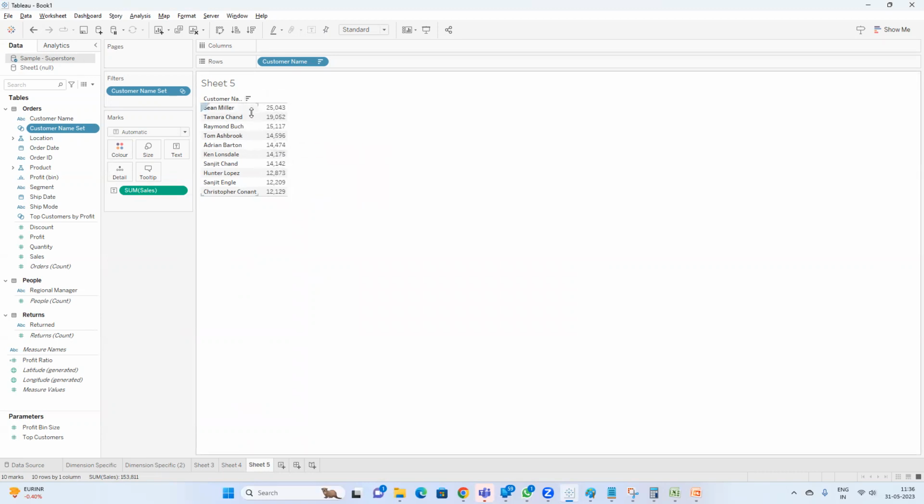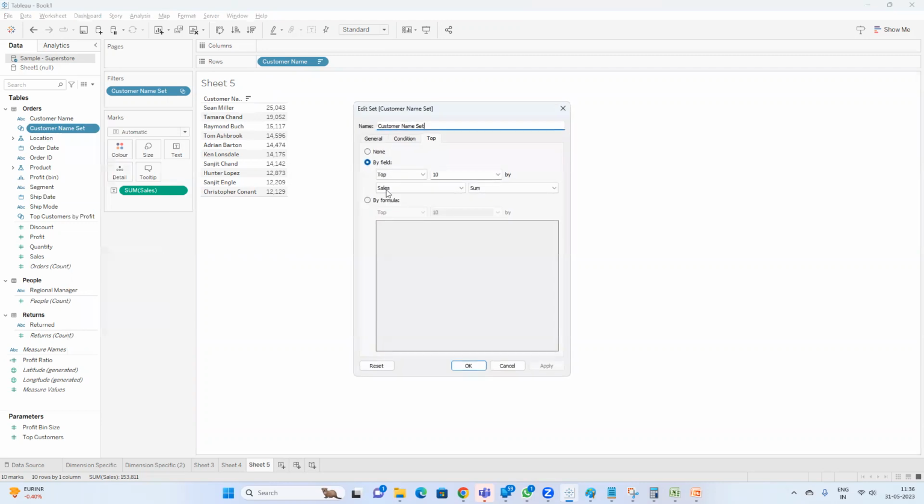They might increase their sales, and this person can become the highest sales customer. All these possibilities are there. So this will be dynamic, based on the sum of sales value. Every time it will check for the top 10 customers based on sum of sales. So these names are not fixed.